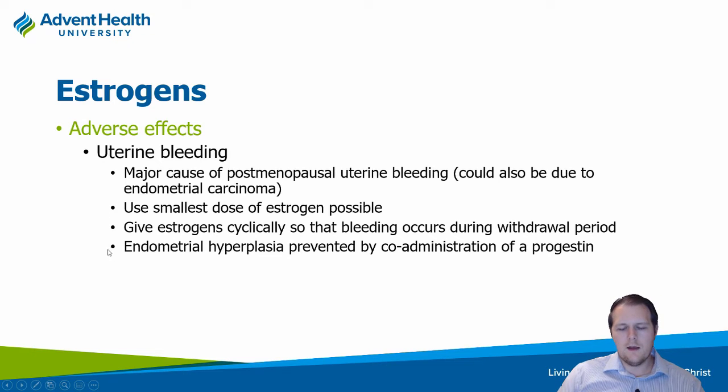For some patients, especially for postmenopausal therapy, for hormone replacement therapy, you can give these consistently. You can give estrogens kind of 24/7. It's no problem for them. There's no reason why they need that withdrawal bleeding, but some people still like to have their period, to give some degree of normalcy to them. So basically they can receive the same dose of estrogen for say day 1 through 21, and then they have that withdrawal period for that last week, and they can have their normal bleeding like they would otherwise. Keep in mind though, to prevent that endometrial hyperplasia, this is why we give co-administration with the progestin.